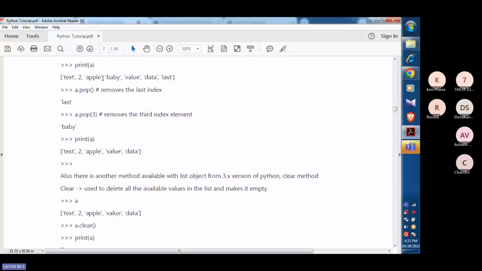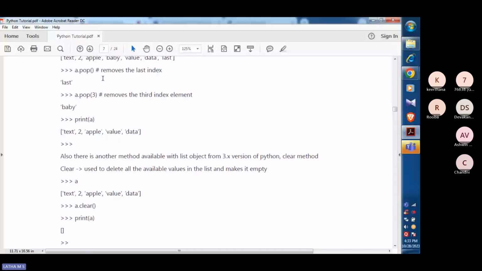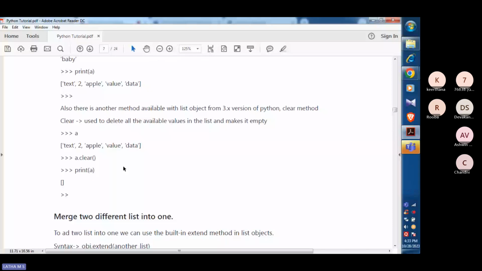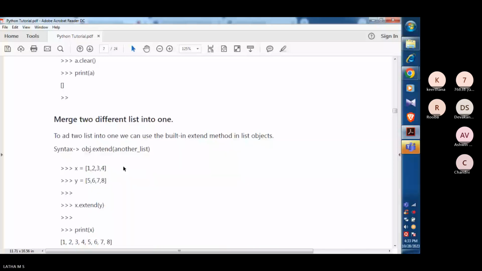If I'm using clear without any index number defined, it will just clear every value in the list and give you a list without any values. That is how removing, deleting, pop and clear work with the list. Is that clear to you? Yes.